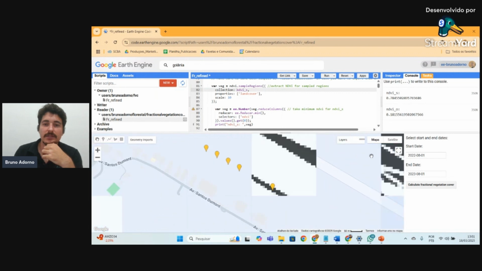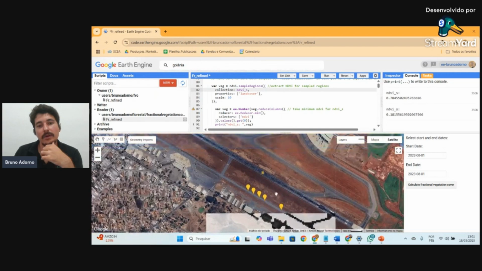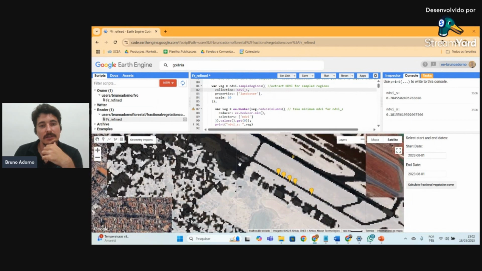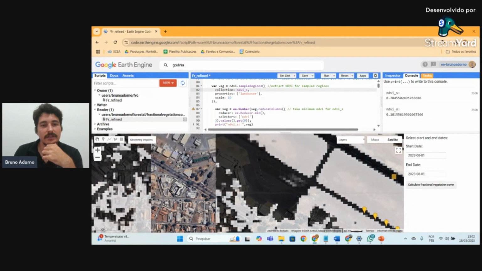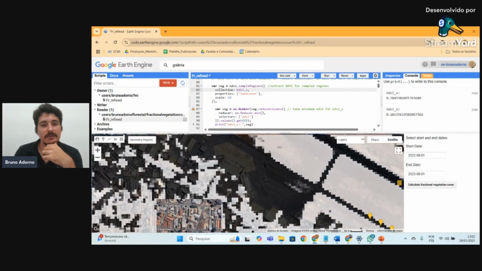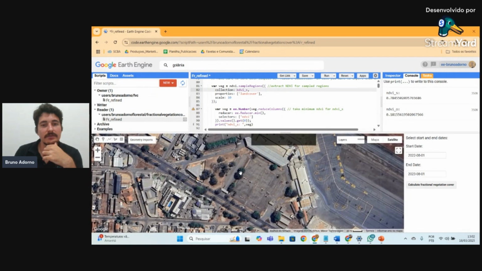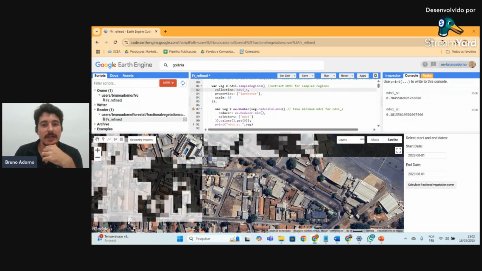and as a result, you have a more defined airport lane here. Still, the non-vegetated areas are mostly covered in black, and this area that has some important vegetation is in white, or has a minimum of 1% vegetation.